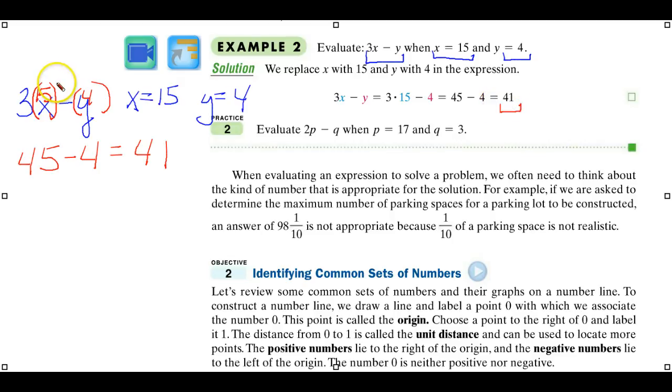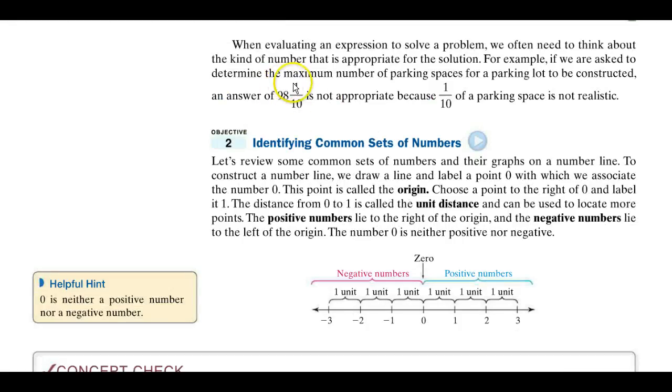And again, if you were writing this on your homework log, you would copy the example down, show the substitution, and then your answer. Now, another thing they're illustrating here is that when you are evaluating an expression to solve a problem, you need to think about the kind of answers that you're going to get.